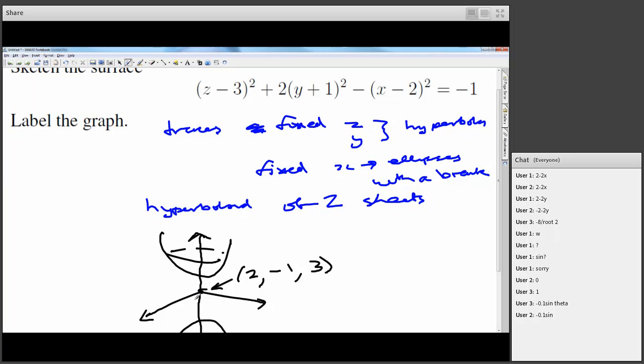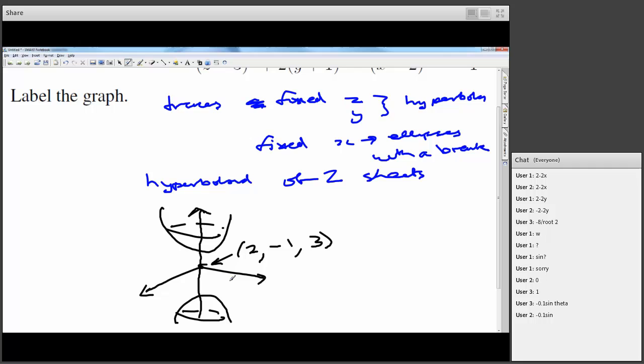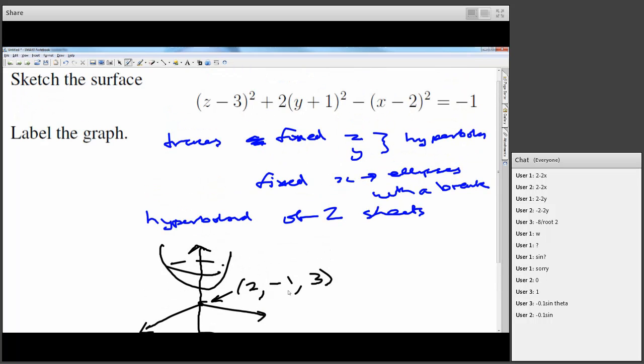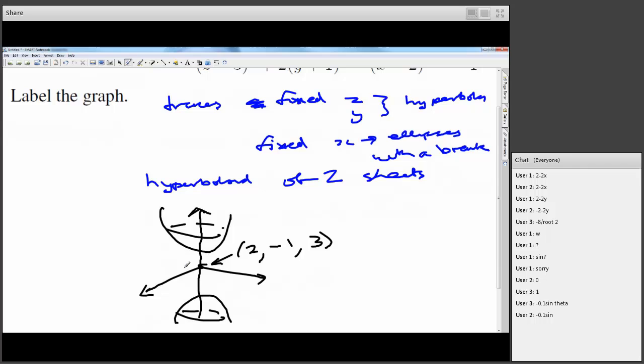So I've actually drawn the axes not through the origin at all. I've drawn them through a point of my choosing, the center, because it makes it so much easier to see, and just label it accordingly. Then I just have to work out what these axes are over here. The directions that are fixed, so y and z, give you hyperbolas. They will give you the bottom two axes here. And different values of x will give you ellipses. So that would be the other axis up the top here.